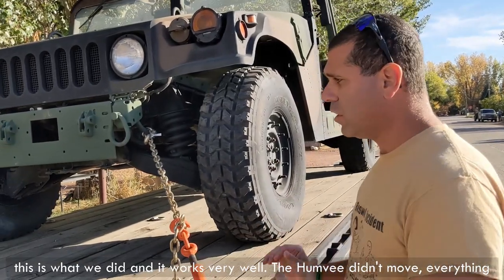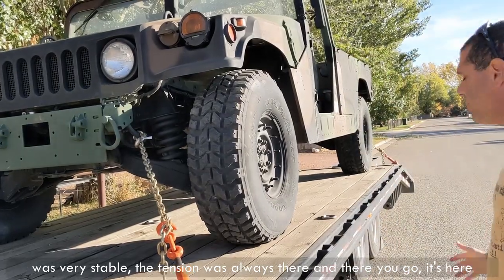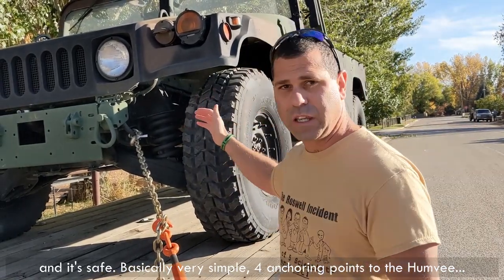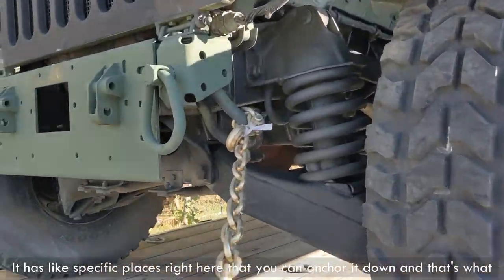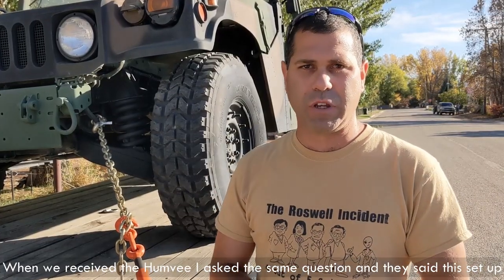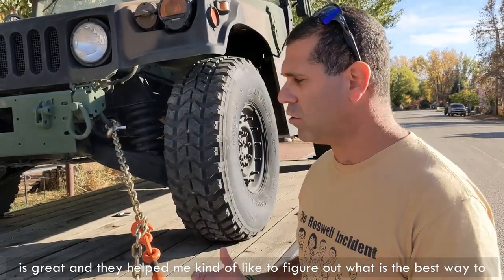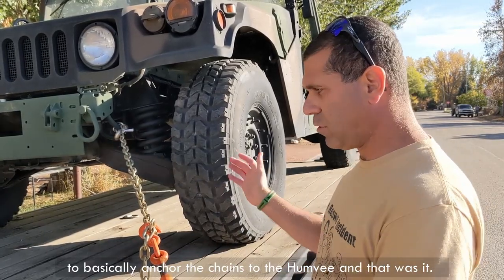The Humvee didn't move. Everything was very stable, the tension was always there, and there you go, it's here and it's safe. Basically very simple, 4 anchoring points to the Humvee. It has its specific places right here that you can anchor it down, and that's what we used. When we received the Humvee, I asked the same question and they said this setup is great. They helped me figure out the best way to anchor the chains to the Humvee. And that was it.